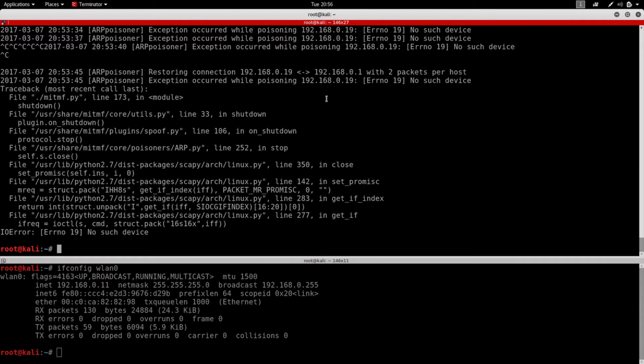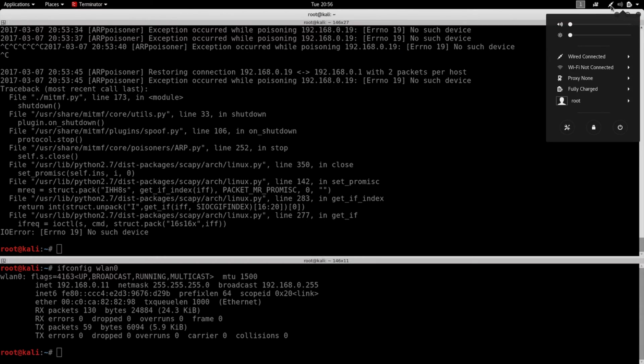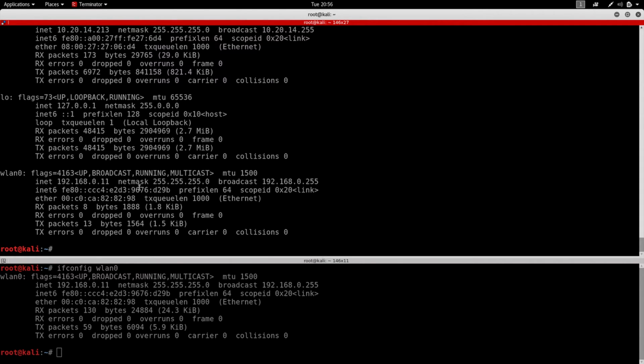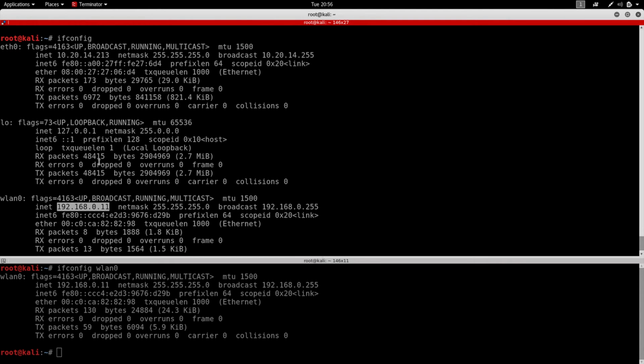Then I'm going to wait until the card gets connected to the same wireless network. So you can see that it's still connecting right now. And now it's connected. So if we do ifconfig, it has an IP on the network. The last thing that I want to do is, if you look at ETH0 here, you'll see that it's connected. So we're actually connected to a virtual network, and that's what's causing the issue. So since we're not targeting a virtual machine, we're going to disconnect ourselves from this virtual network.